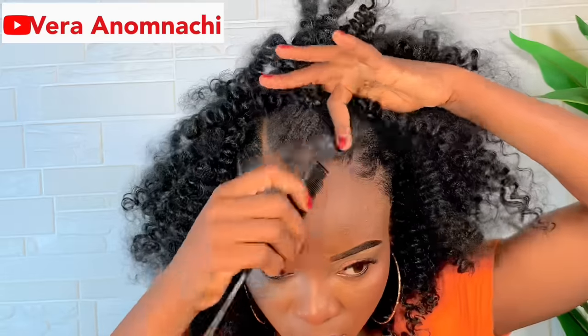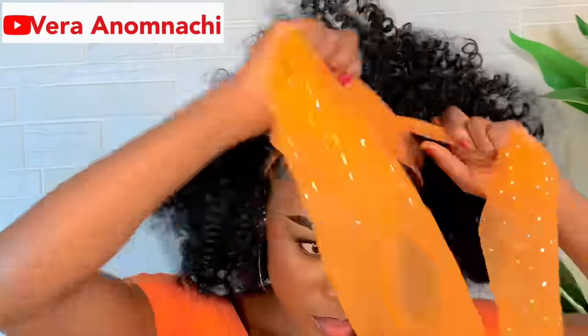So guys, you see the reason I use the hairnet? The hairnet is a protective style, and it's also quick and easy to do for those of you who can curl your own hair. And it helps you style your hair anyhow you like because it's versatile. So imagine me restyling this hair in a different way. After laying down my edges beautifully, I went straight on to use a scarf. I have this scarf that looks almost like my top color. I'm gonna use it to scarf the hair, simple and neatly and nicely. Your girl didn't come to play. Y'all already know.